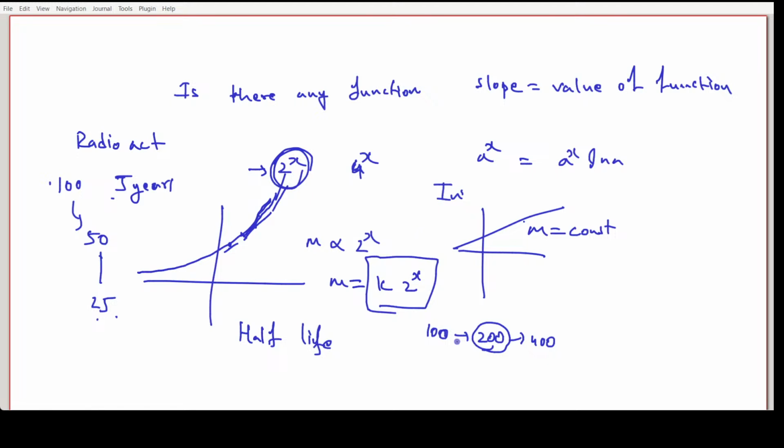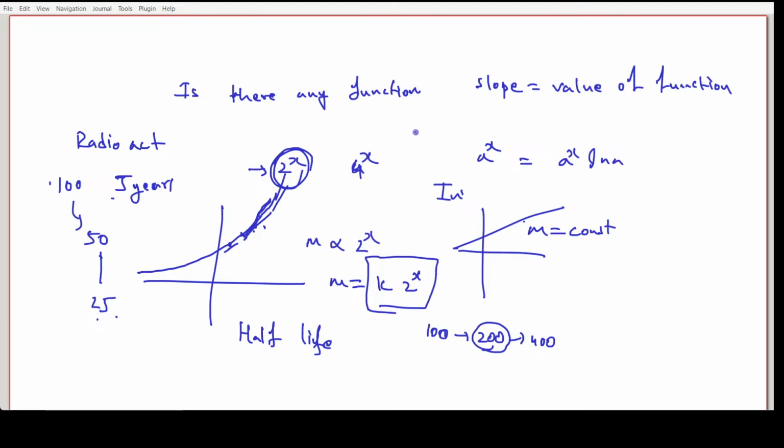Agreed? If there is less fish, there will be lesser in the future. If there is more fish, there will be more in the future. If there is a large amount of radioactive material, next time also the amount of radioactive material will be proportional to that, right? Now that increase or decrease is always proportional to whatever you have got right now, right? If the outstanding amount is big, then the next amount will be bigger. If the outstanding amount is smaller, next amount will be smaller, right? Rate of increase or decrease is proportional to the amount that is right now there, right?